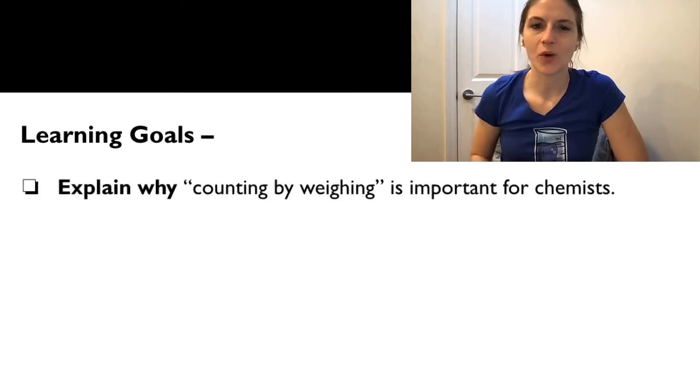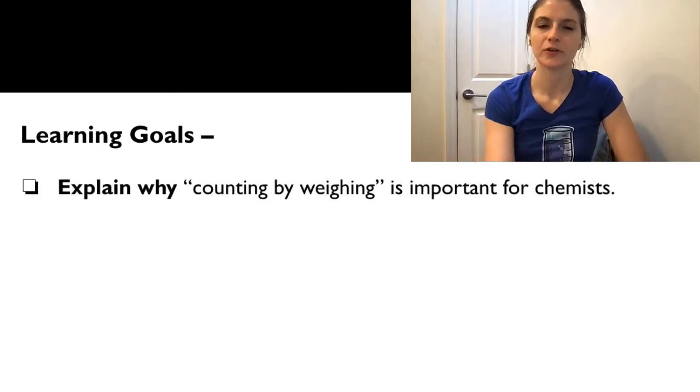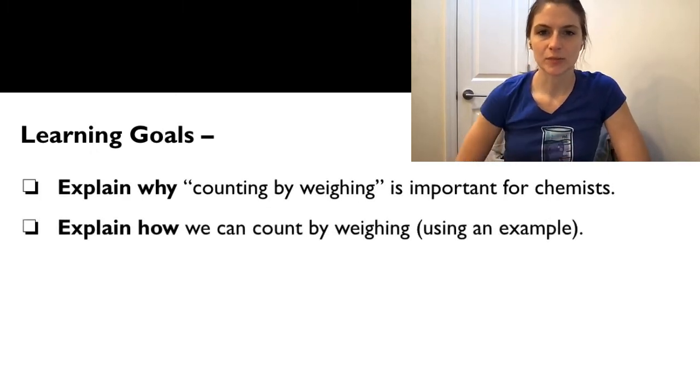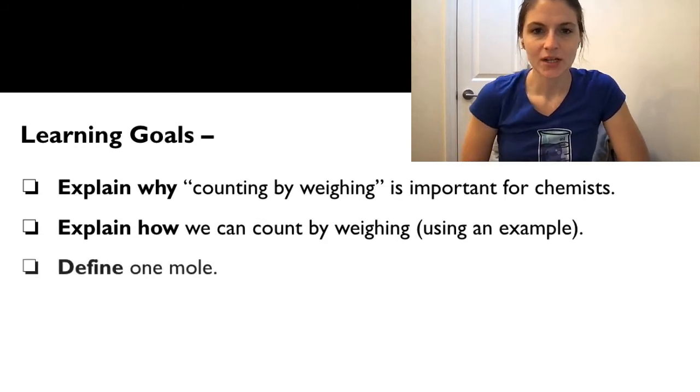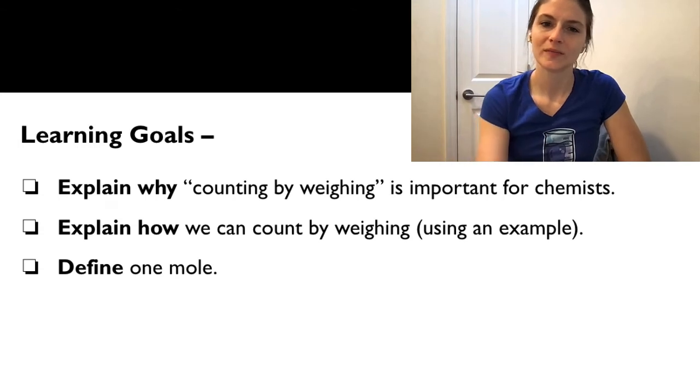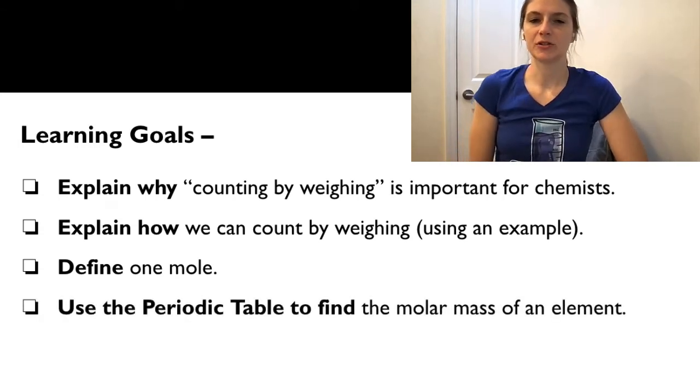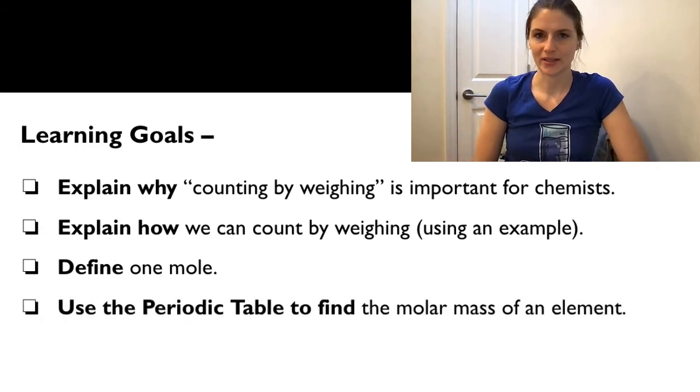My name is Kim, and we're here to do some important work today as we begin to learn how scientists count, weigh, and measure different chemical substances. Our learning goals for this video are to explain why counting by weighing is important for chemists, to explain how we can count by weighing using an example, to define 1 mole, and to use the periodic table to find the molar mass of an element.